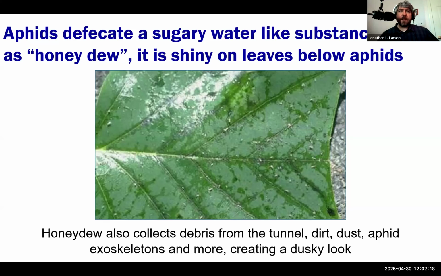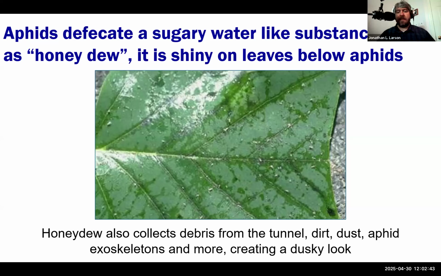If you're growing on benches, if you're in a greenhouse in particular, you'll sometimes see or feel it on the bench or any equipment that is below the plants themselves that can have the honeydew on it. Honeydew is pretty sticky. It's not like stickum or anything like that. It's not going to make you get stuck, but it does collect debris from the tunnel. Sometimes we'll find dirt and dust from inside the tunnel that has kind of been glued to the honeydew.